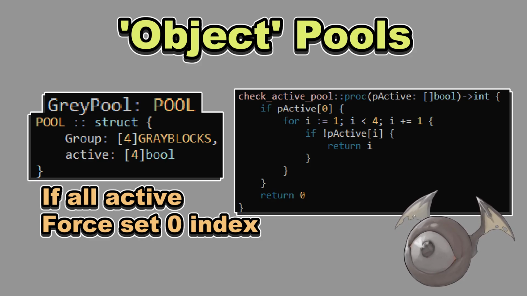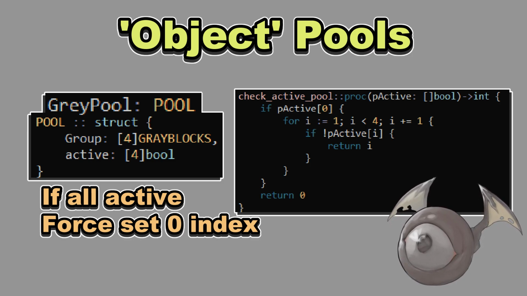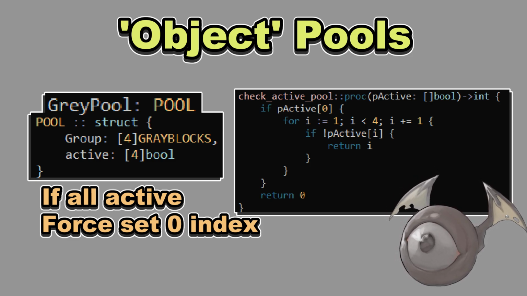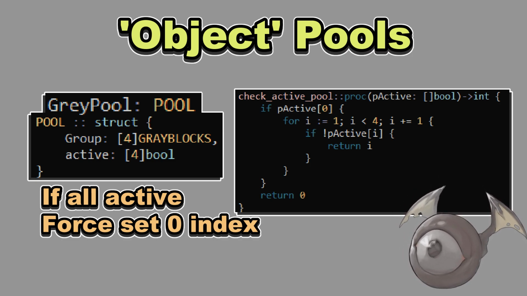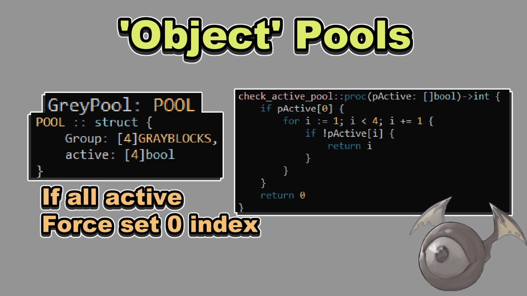All right, object pools. Nothing too fancy about this. Basically a fixed array that, once it gets to the capacity of the array, just stomps over the first index, which is the zero index. Then you can add a boolean just to check, hey, is the current element active? And if so, okay, we'll move on to the next one and check. A lot of these fancy terms like pooling are kind of hard to find because they really are just that simple.